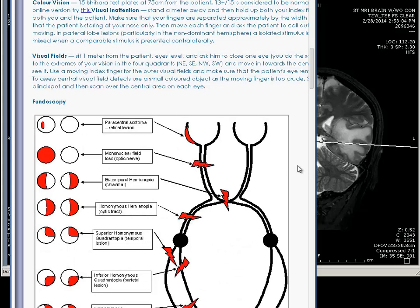What I'm trying to show you here is that homonymous hemianopsia results from injury to the optic tract. This area, this is the thalamus. So we can follow this area pretty well on our MRI. Usually you do not have that luxury in other patients. Only because of the pathology can you see this tract well. That's it.